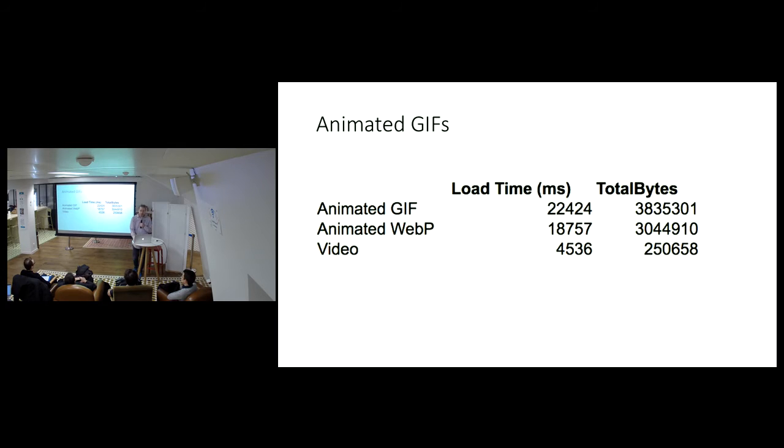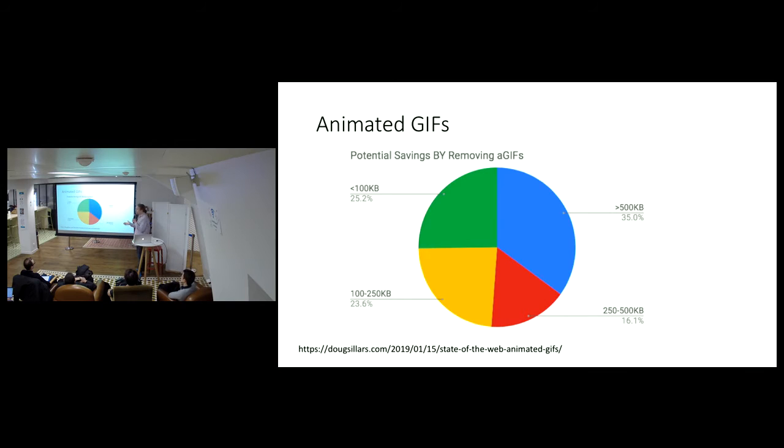I just wrote a blog. I published it yesterday, so I've only added one slide. But I went through the HTTP Archive to look at every single website that has animated GIFs on it. Of the 1.2 million, it's like 56,000 sites. And of those 56,000 sites, 35% of them could save over 500 kilobytes in tonnage just by switching to movies instead of the animated GIF. And 75% will save over 100 kilobytes of data, right? I mean, that's pretty huge.